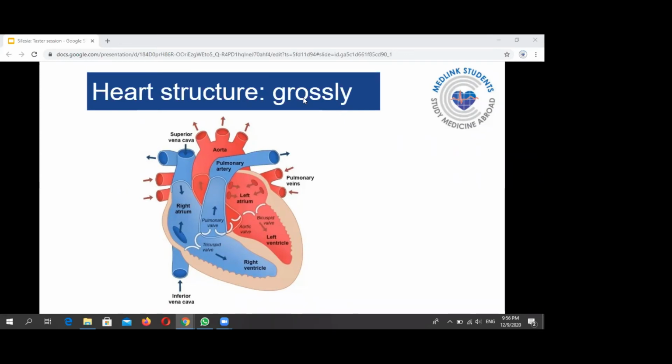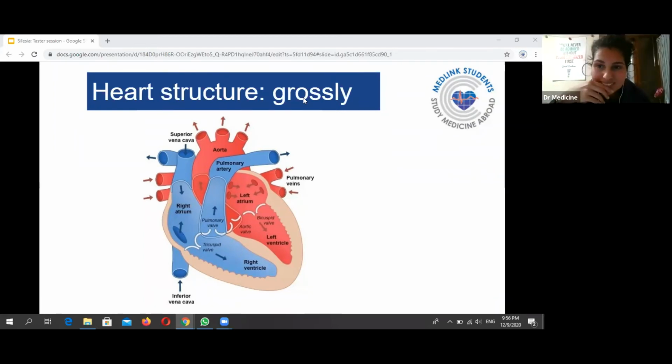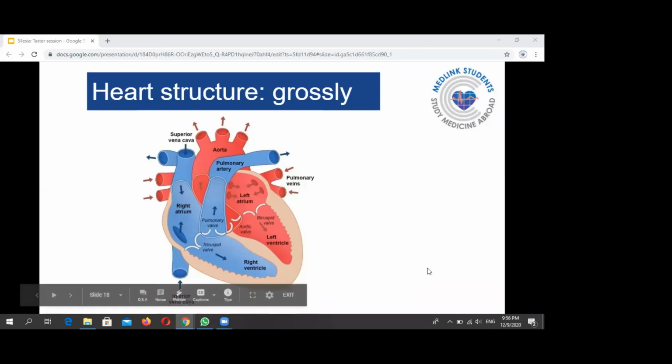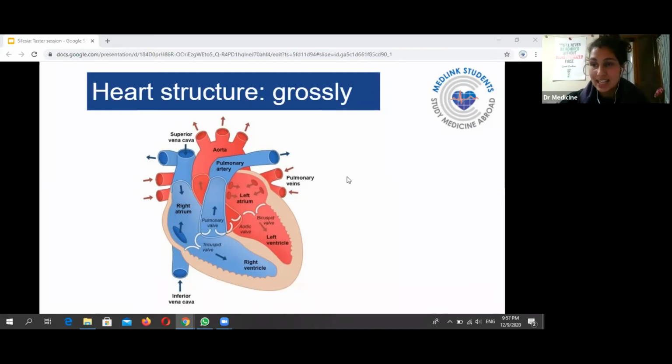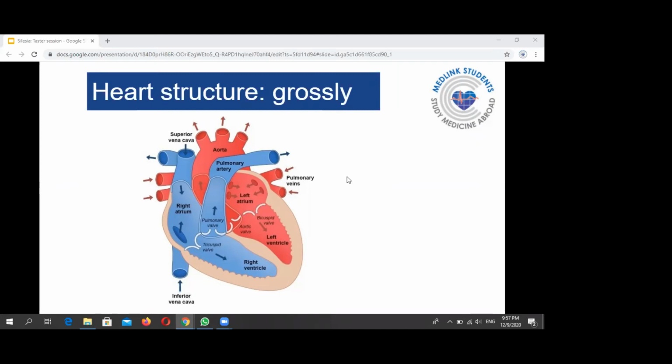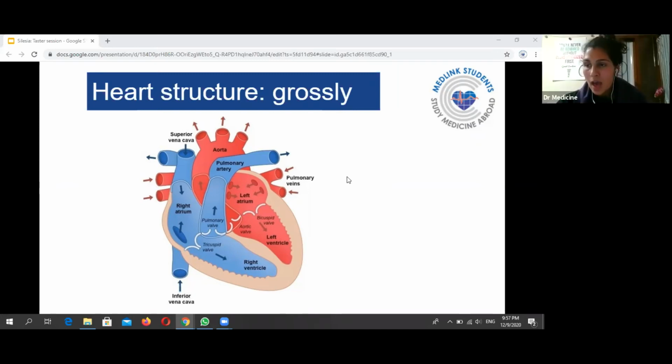So I can answer if you want to. It is still deoxygenated blood, because it has still to go through the pulmonary artery into the lungs. So it's still deoxygenated. Excellent. Yes. And also, as shown in the diagram, the blood is blue, so it's deoxygenated still from the right atrium. And then you have the left ventricle, which is receiving, as it's shown here, oxygenated blood from the left atrium.